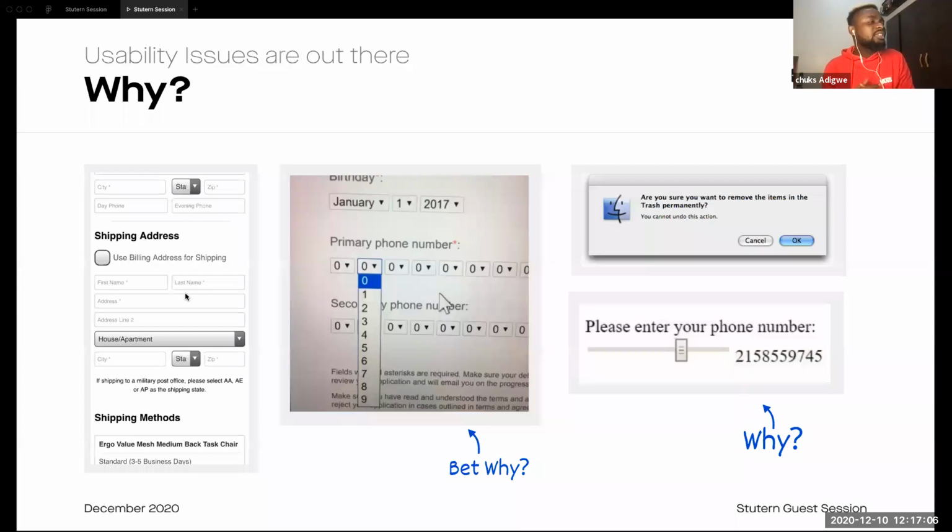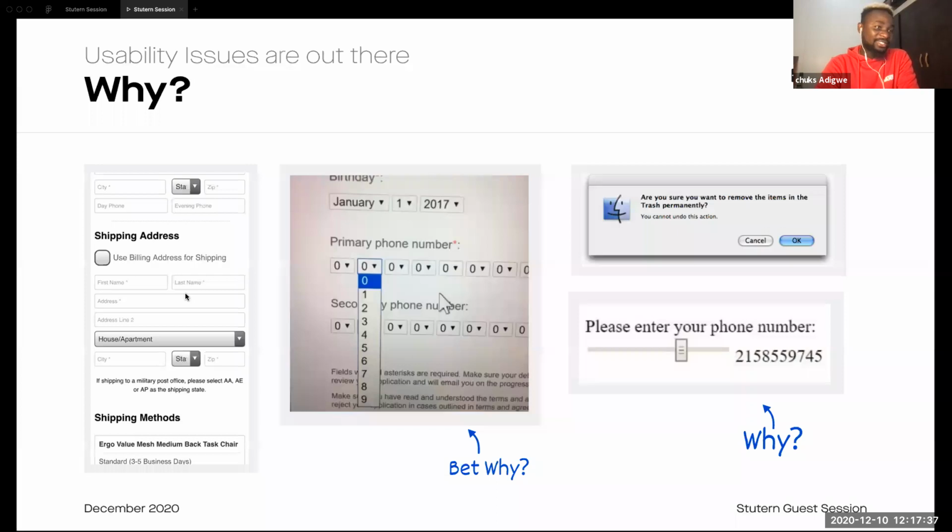Can we see the second image? The second image is meant to ask users to type in their phone numbers, and the amazing team behind this decided to go this route. Who would like this, to be honest? Like in this call right now, who would want to go this route? That's very stressful. Why can't I just type it? I'm telling you, it's probably the website from hell.